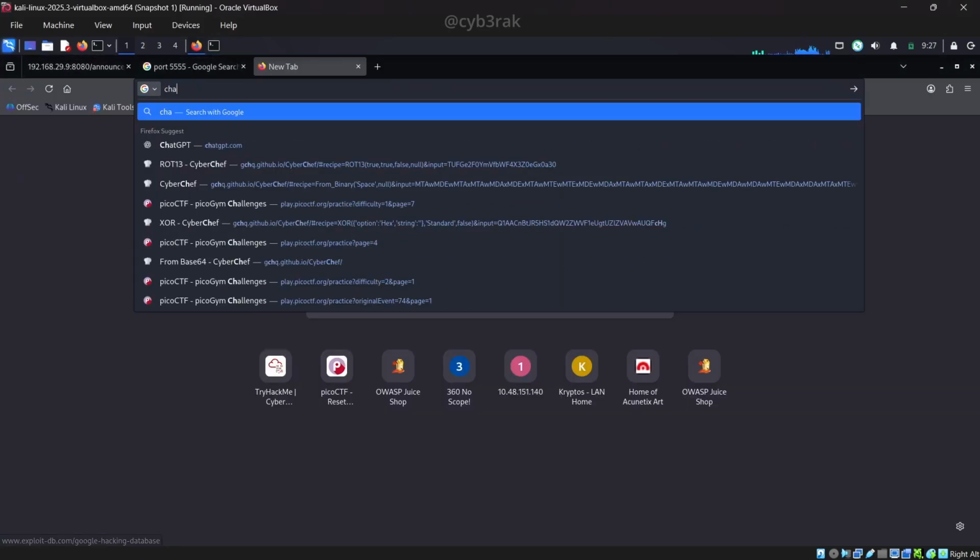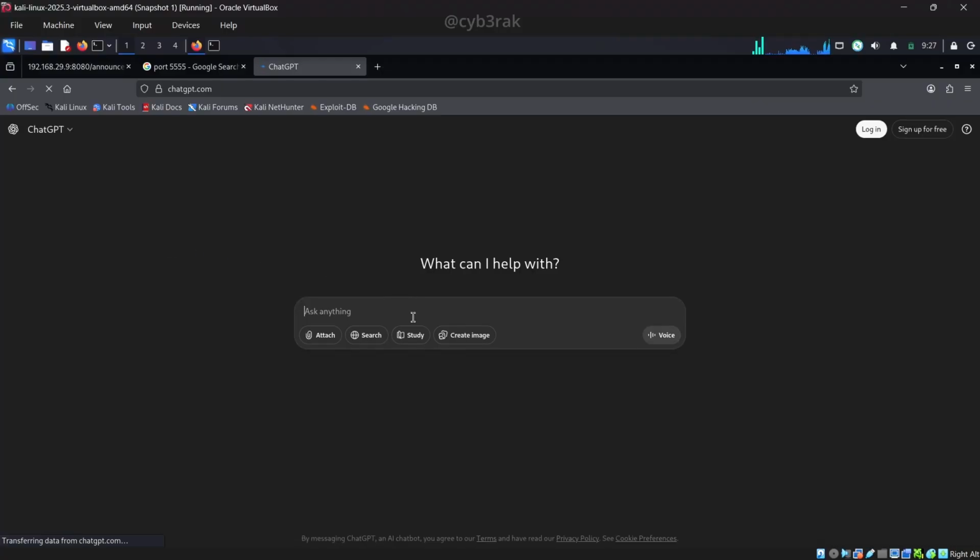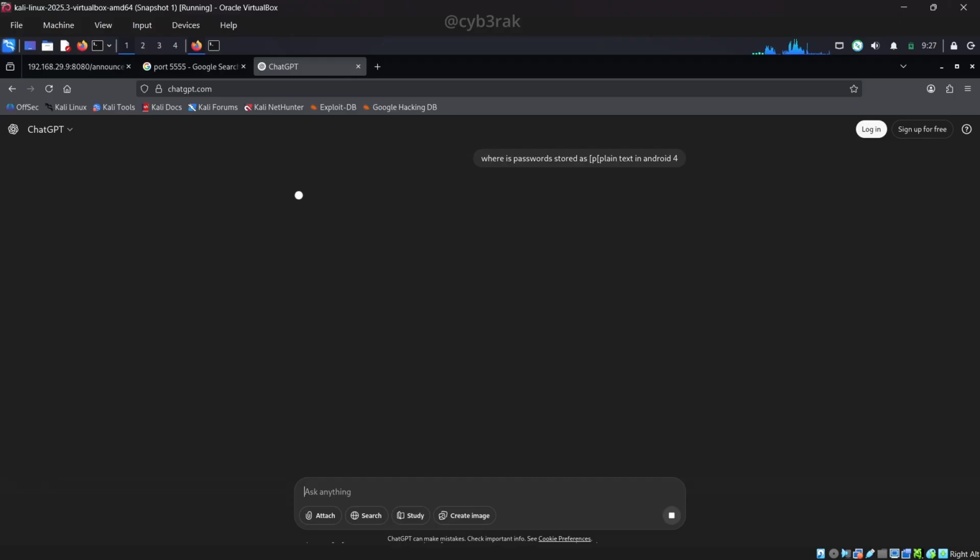So let's use AI tools for that. This is the era of AI. If you don't know something, then you can just use AI to get information about it. So let's say, where are passwords stored as plain text in Android 4?